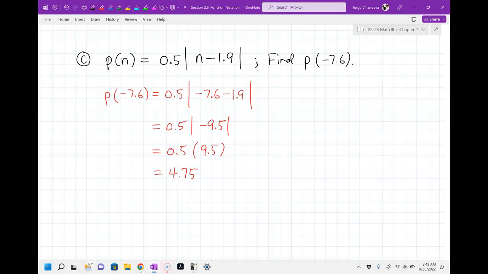But if my answer was, let's say, 4.7683, then this would round it. Okay, it would make it a 4.76. Okay, if it was a 4.753, then the 3 would not round it, right? You need a 5 or higher.